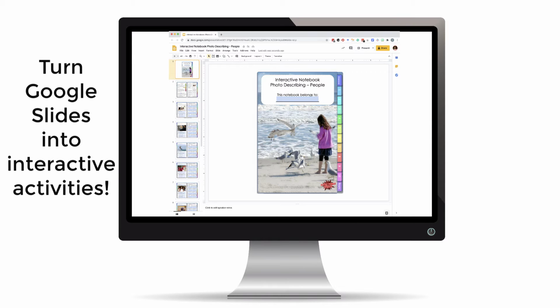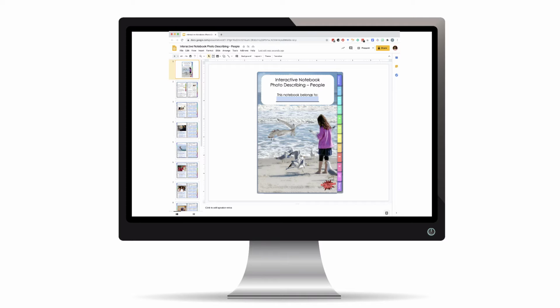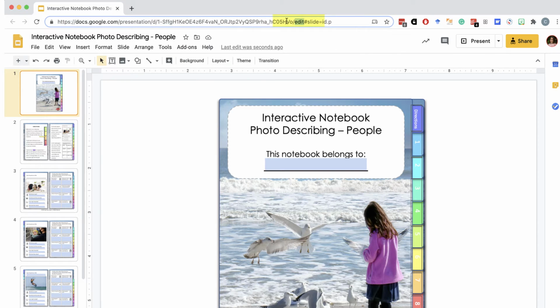You can use Google Slides in order to have an editable product that you can share with your students or families asynchronously, or use together during screen share presentations with synchronous therapy or lessons. Here's how it works. First, make sure that the slide is in the edit mode. Very important, it should say edit at the top. If you have it in presentation mode, you will not be able to type into it.